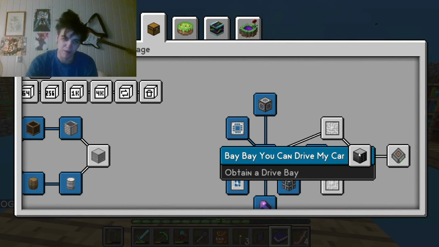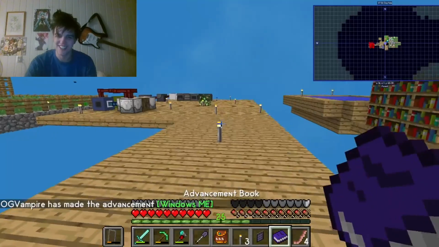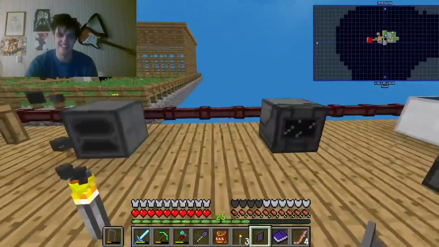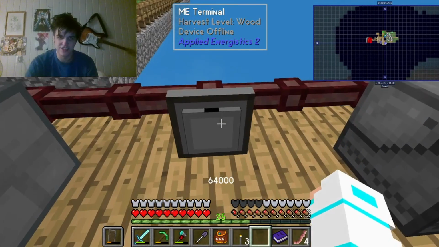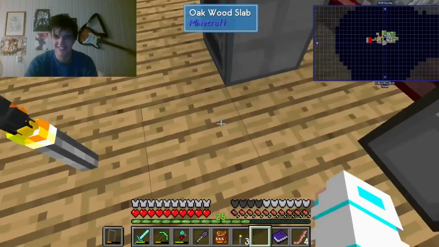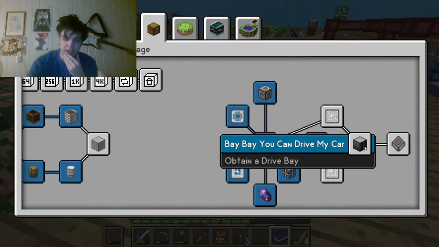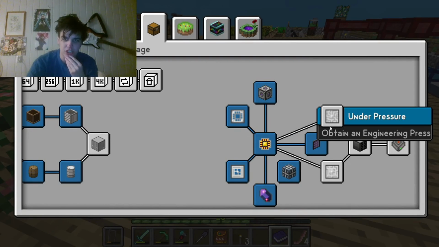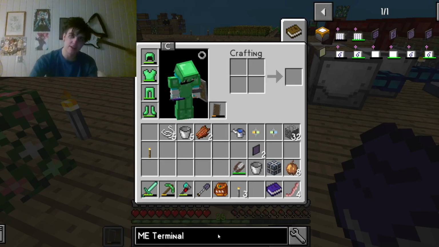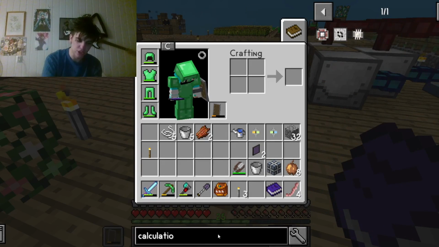I also need to make that one though. I also need to make this one to use it. But yeah, I did it. I just connected on you. I can't use it because I don't have any drives. But to get to this one, I need the under pressure and nerd. So calculation press. Let's just calculation.